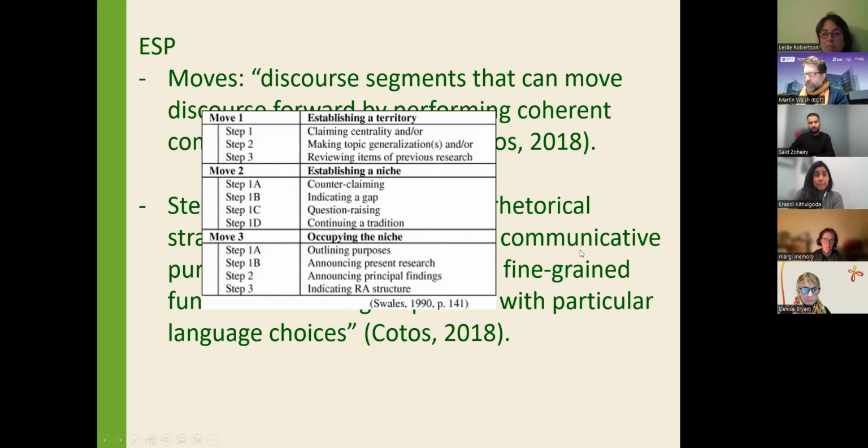Because I work more in an EAP context, there's been a slight shift. Some of this genre analysis, move analysis of text, is trying to look for very rigid patterns within a text which is an example of a genre. When often, in fact, in a lot of genres that people write in university, only a couple of parts are very common, like the introduction and the conclusion, but the main body could be quite diverse and complicated because it's related to the specific topic that the lecturer wants them to cover. And so there has been a little bit of a shift away from such a conventionalized approach to move analysis.